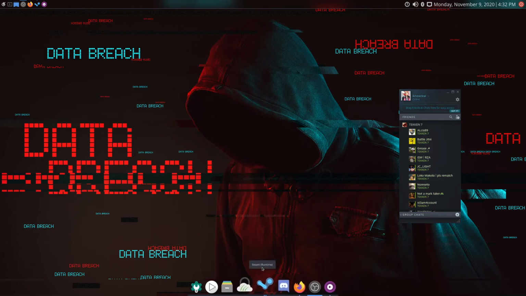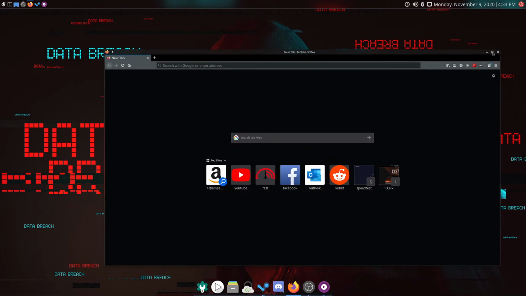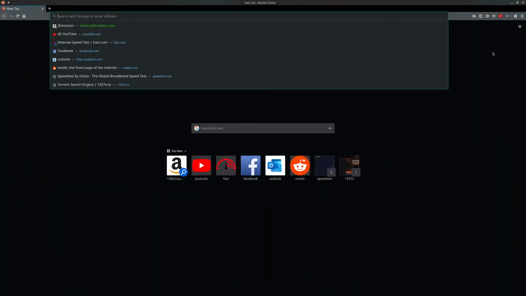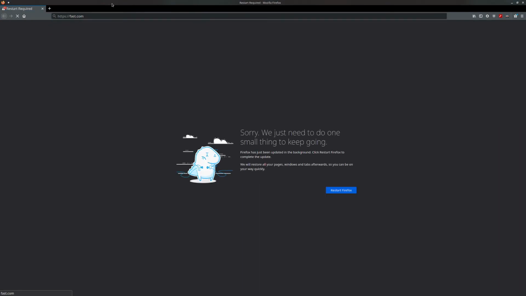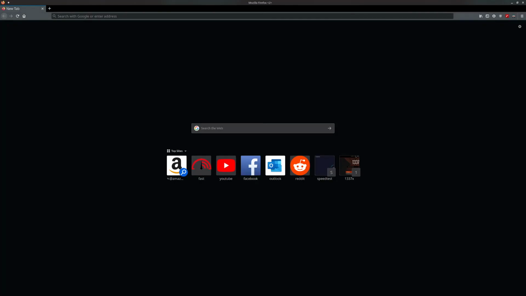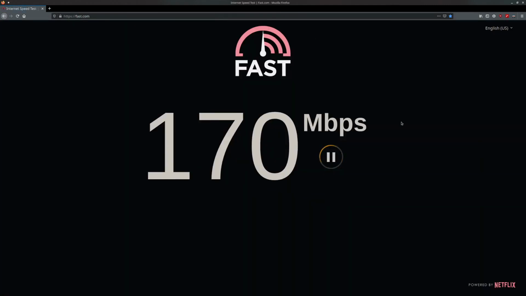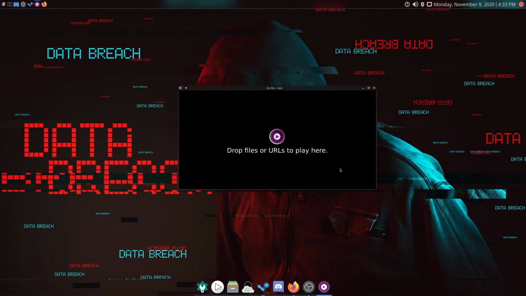Extremely functional, amazing. I would open up this VPN, which also works amazing on Linux. Let's pull this up, right? And let's see here. Oh wait, I don't want to go there because it's going to show my real IP. So we'll just do this. Nani? Oh yeah. I updated Firefox with the update, so I have to relaunch it. Yeah, that's the next thing, right? You can update your stuff. Remember, Firefox was one of the packages that I updated. You can literally update your stuff, just like that. And now look, it has the new packages and things. But we're going to close this before it finishes because I don't want to show you my stuff.